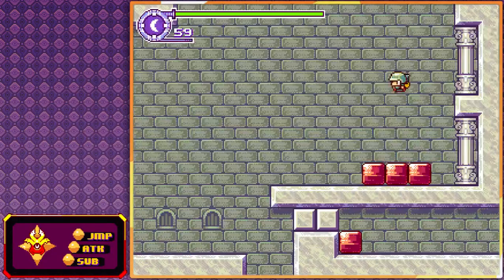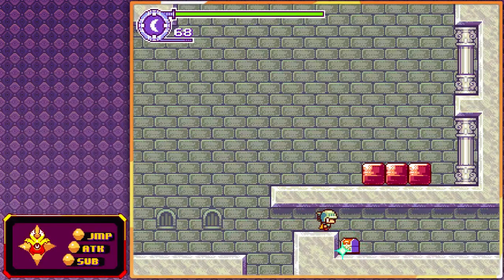This room, just drop down here, try to be about here, throw a boomerang that way, and do a little short hop so that the boomerang flies like here-ish, so that it'll hit all three of those blocks, and then grab the arrow.